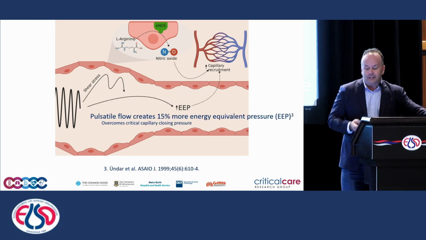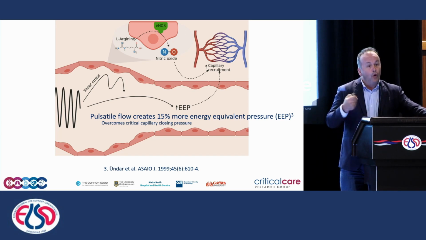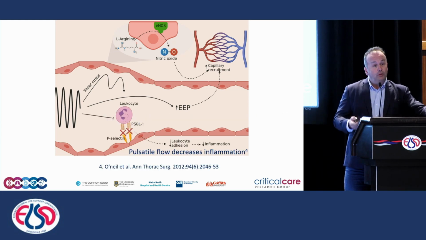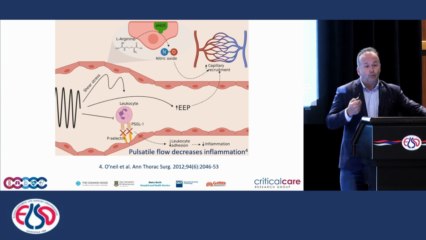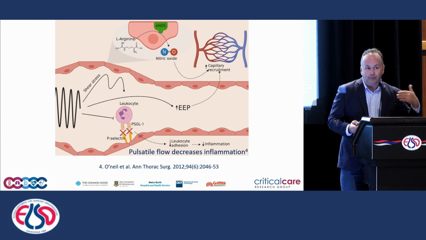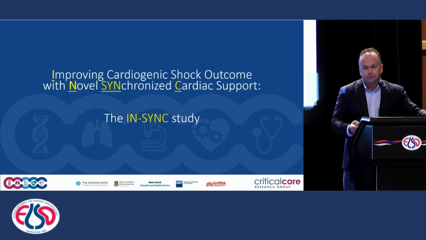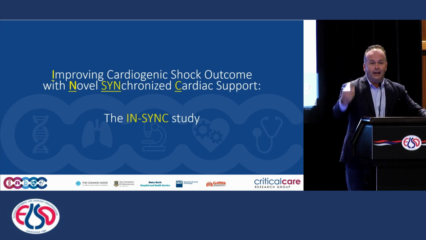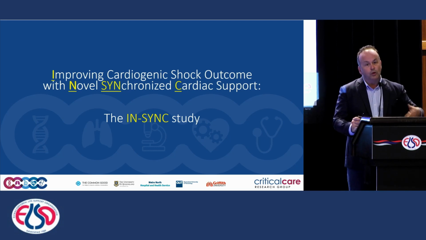We understand that the pulse increases the energy equivalent potential by 15%, which is important to keep the capillary open to give you that better vascular density that Alain's group showed is important. And we also understand that pulsatile circulation reduces inflammation. If you go back to our paradigm of what cardiogenic shock is in the inflammatory cascade, these are all key things that people lack when we put them on continuous VA ECMO. So we understand the microcirculation is important, it's the largest organ, and it seems to be one of the biggest correlators. So the question is, how do we go from a non-pulsatile ECMO to a pulsatile ECMO?